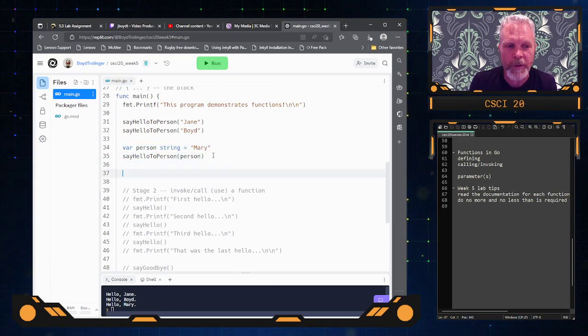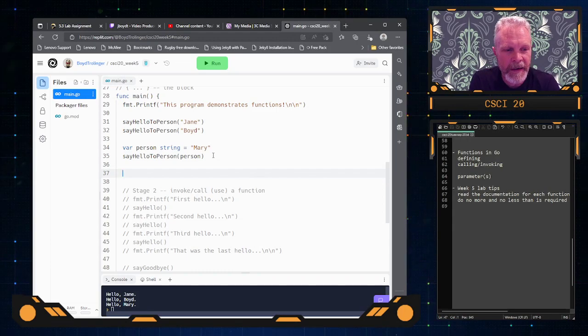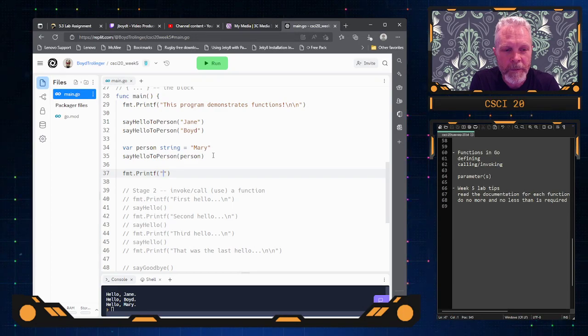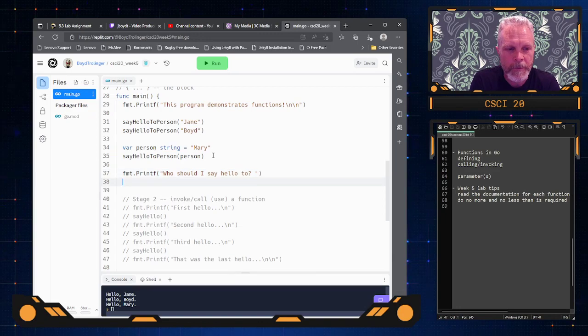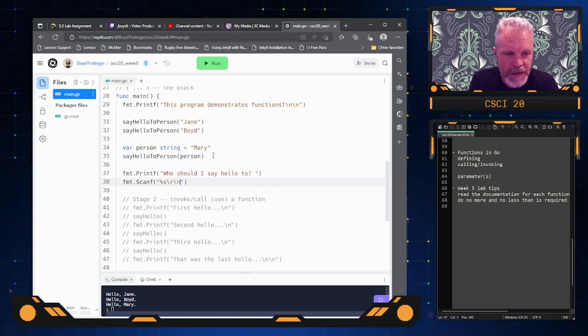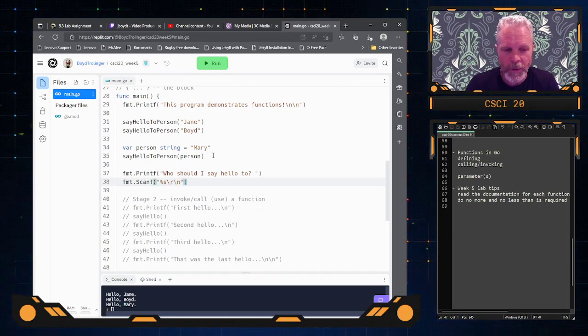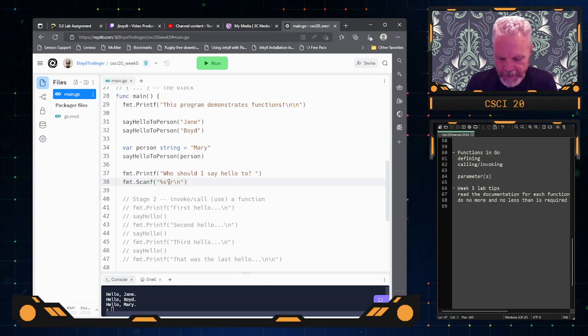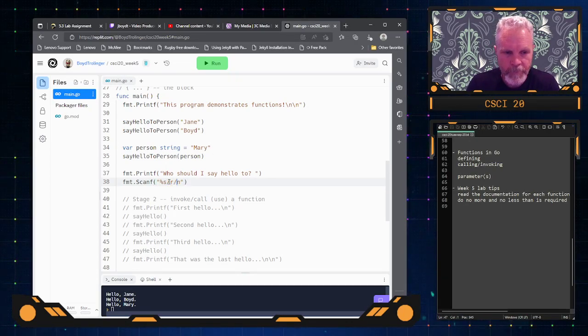Can I do this from user input? Can I do a format.printf? Who should I say hello to? Format.scanf. I'm going to scan in a string, backslash r backslash n. There might be a few people who are putting the wrong slashes in here. That's wrong. So it's backslashes.